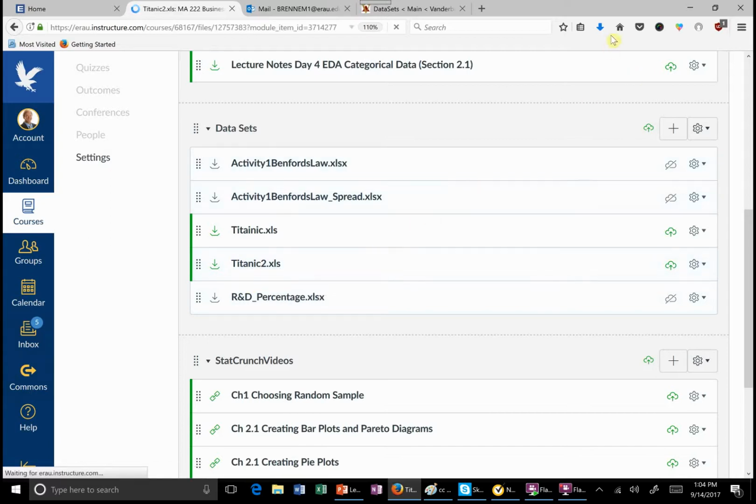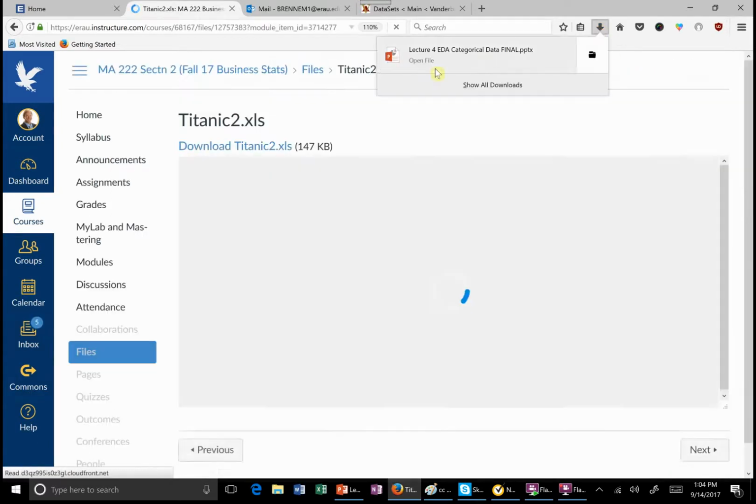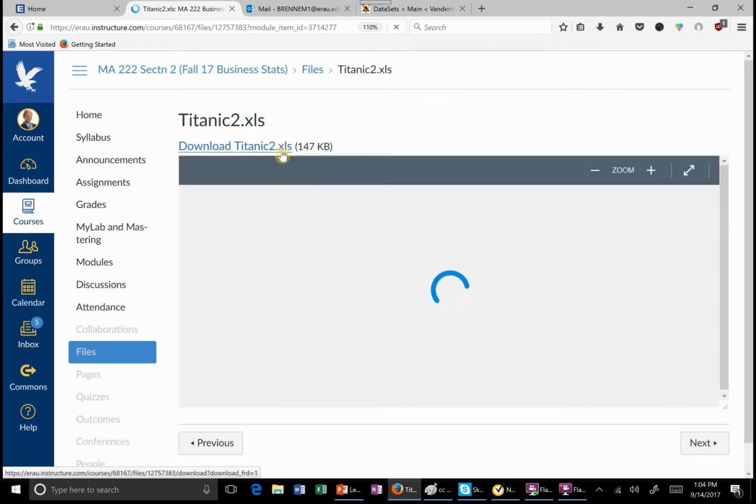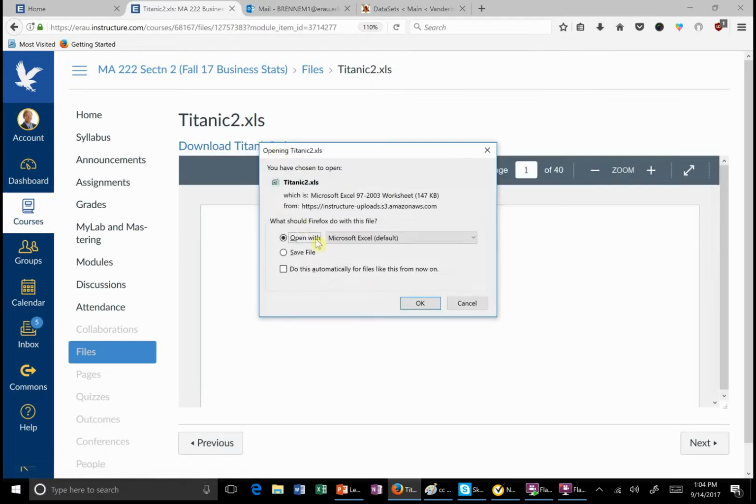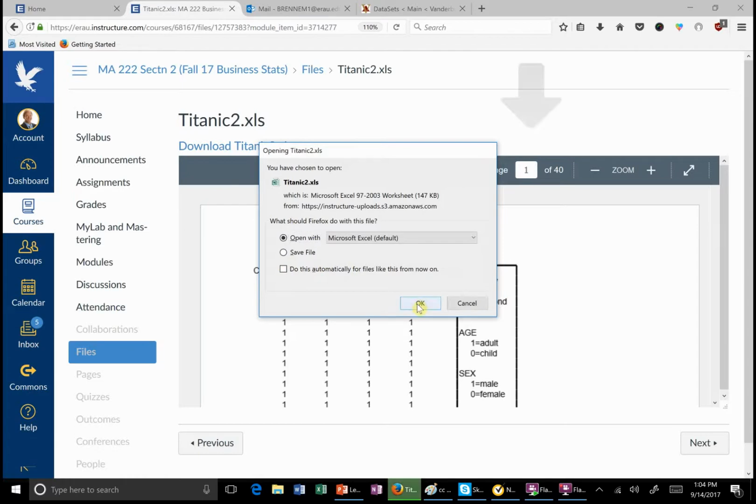And so just note wherever you downloaded it. Usually what I do is I just click right here. I don't wait for this to load. We're not going to use that version anyhow. And I'll open it and save it to someplace.